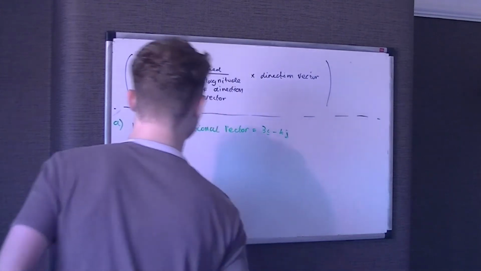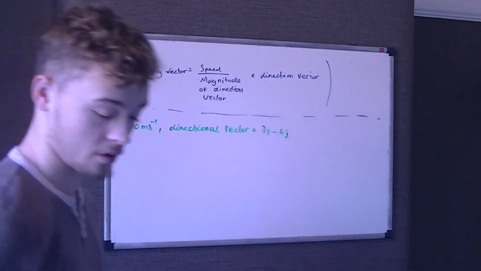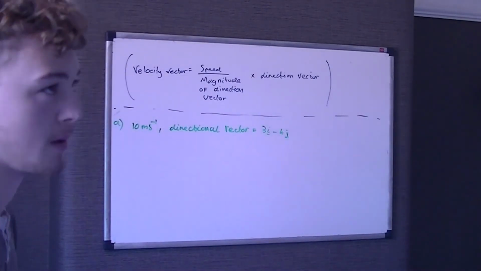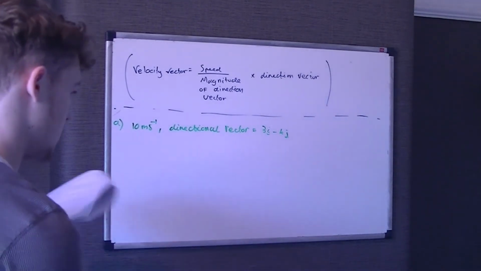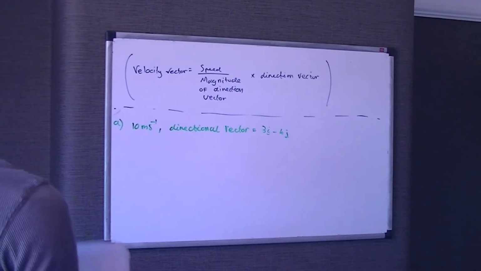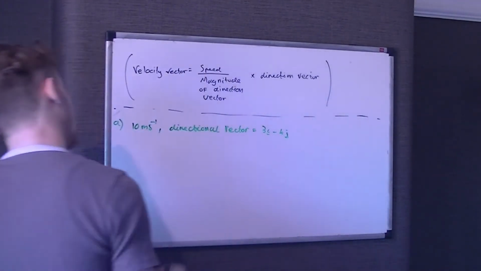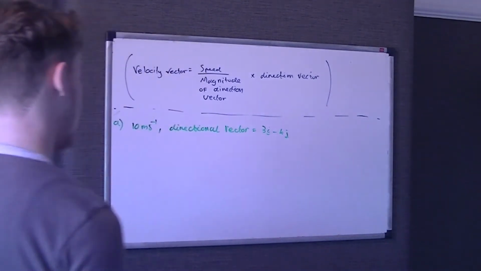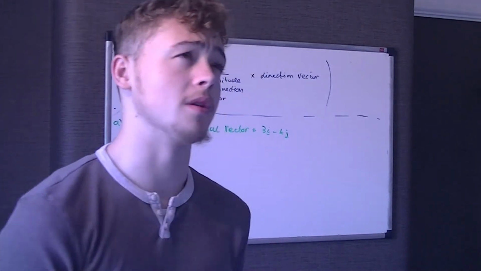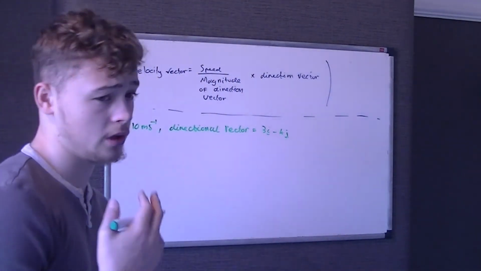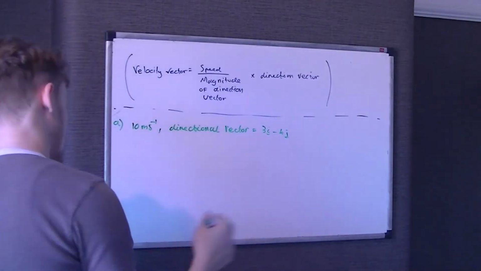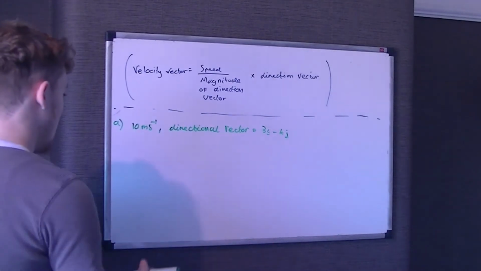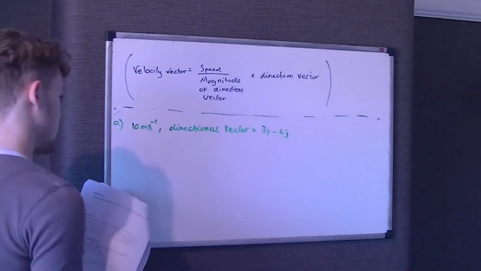Now it is critical to realise when you're working out the magnitude of something, obviously you use Pythagoras' theorem: a squared plus b squared, square root of that, and that gets you the magnitude of it. Even if there is a minus, you ignore the minus sign, because when you square something it's going to turn out to be positive. You could end up with a negative square root if you were doing FP1, but this is M1, not Further Pure 1, so it's a little bit different. Okay, so that's the directional vector.